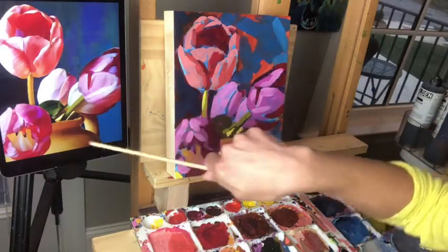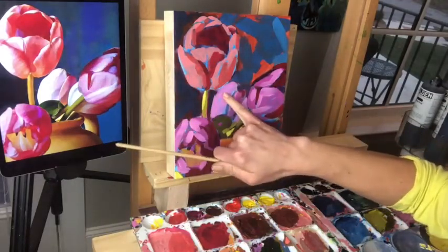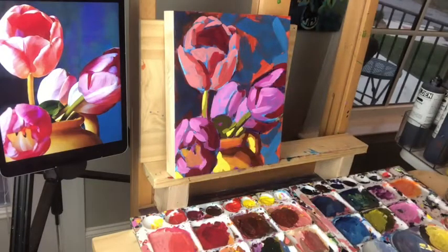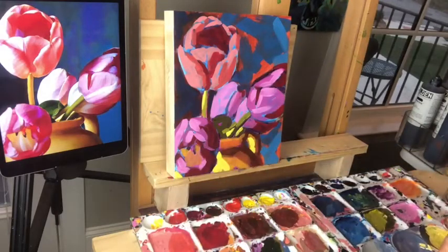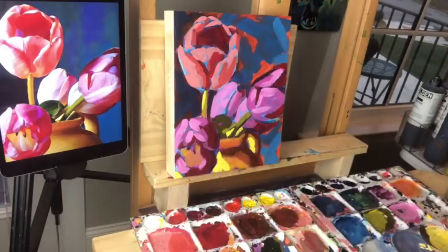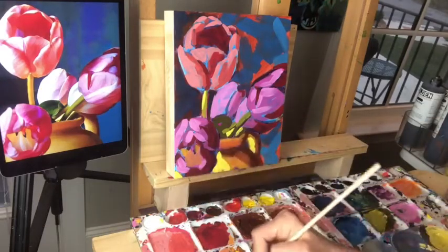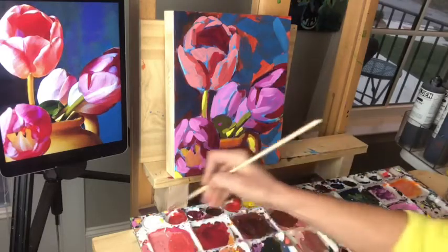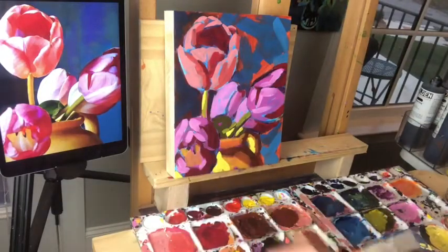So I can see as I'm looking on the screen, what we really need to do is start bringing out these brightest highlights. So I was waiting for this to kind of set up, and now it is. So let's go back to our mixture that was the magenta and the white, and we're just gonna crank it up a notch. I need some clean white. If your golden tubes get clogged, I always have a needle on hand to clear the hole. Okay, so we're gonna do magenta and white, just with more white this time. It's gonna be like mostly white, just a little bit of magenta, and we're gonna bring out these really bright areas on the petals.